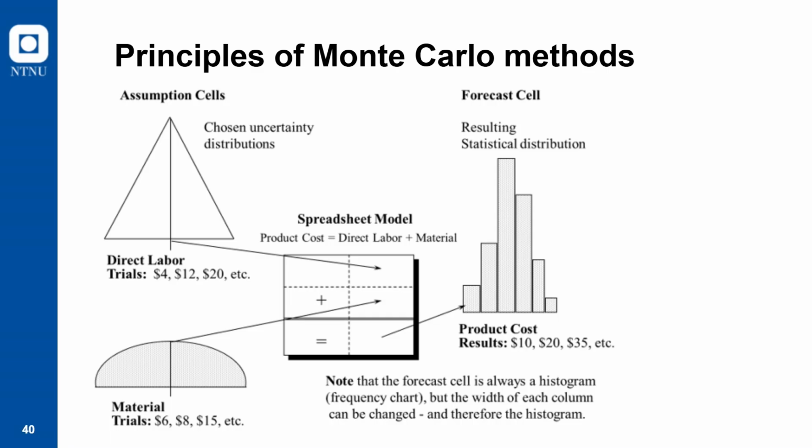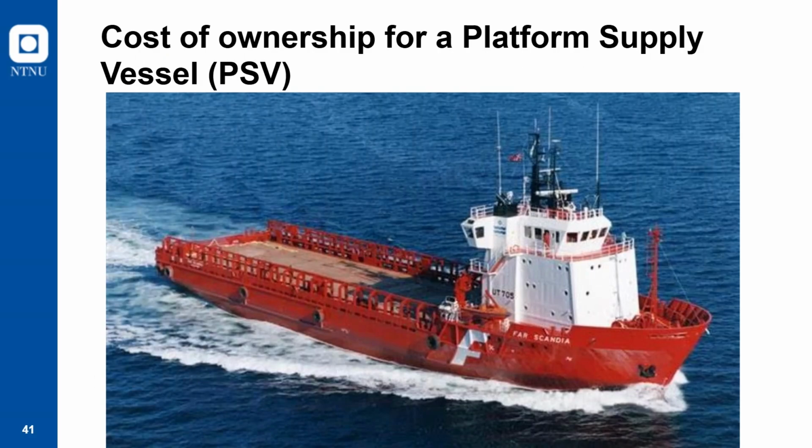You do this thousands of times. The more, the merrier. And then you store all this data in the Monte Carlo simulation software, and then you can perform a statistical analysis. In this case, you can just see a histogram, but you can do all kinds of statistical analysis once you have the data. This kind of modeling has almost no limitations.